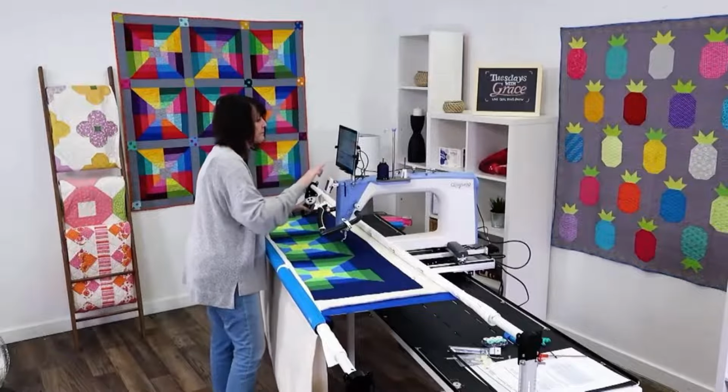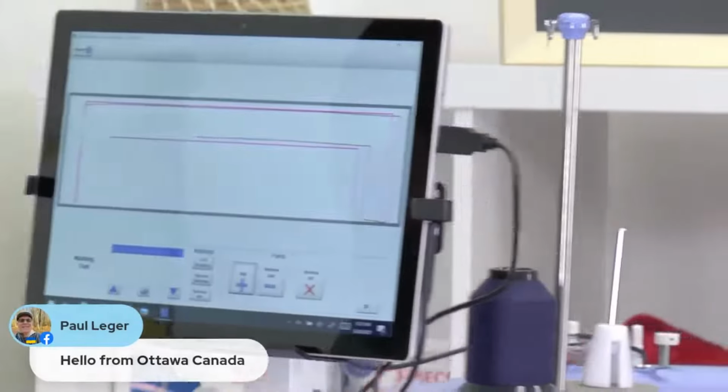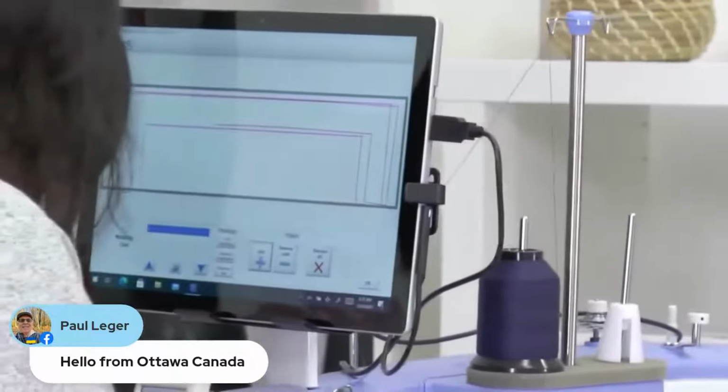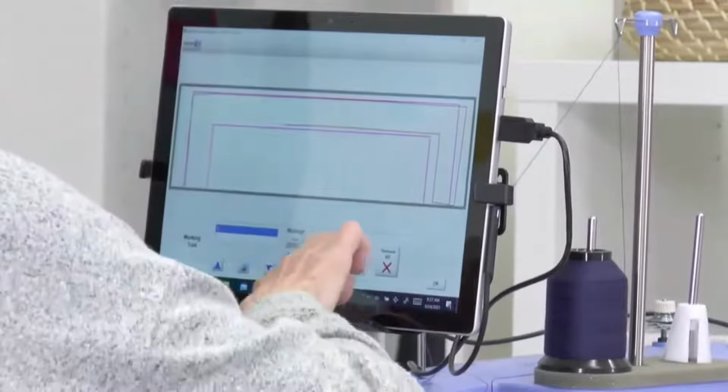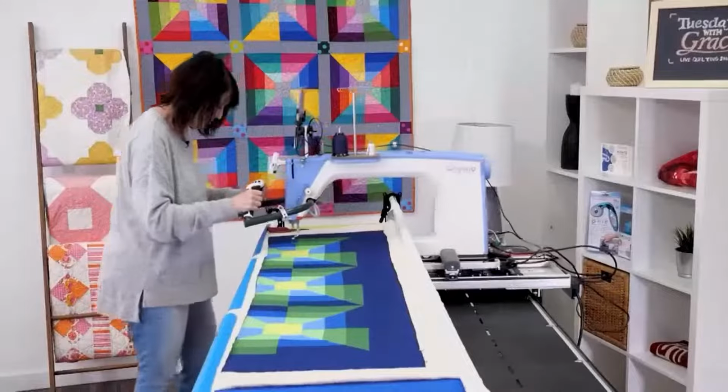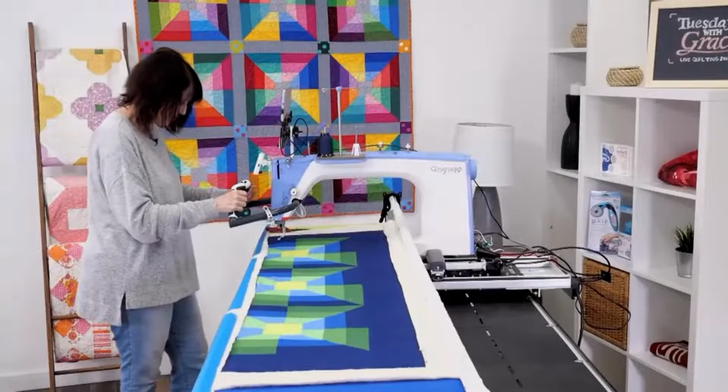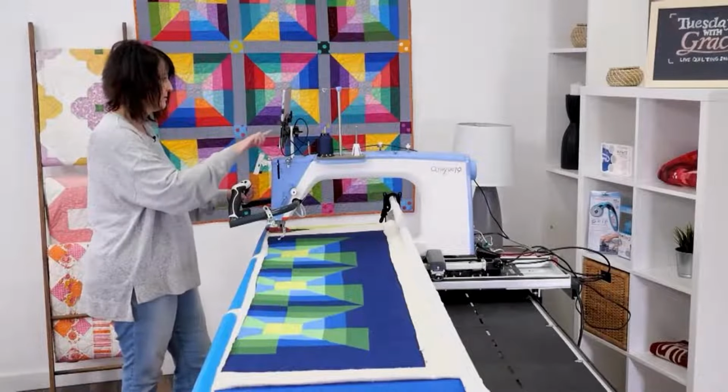Like where it meets up at a point. And I'm just going to move to this inner left and then move down. So there's the outline of my border. I'm going to go back and say okay down here at the bottom, and it's going to take me back to my borders and corner placement screen.